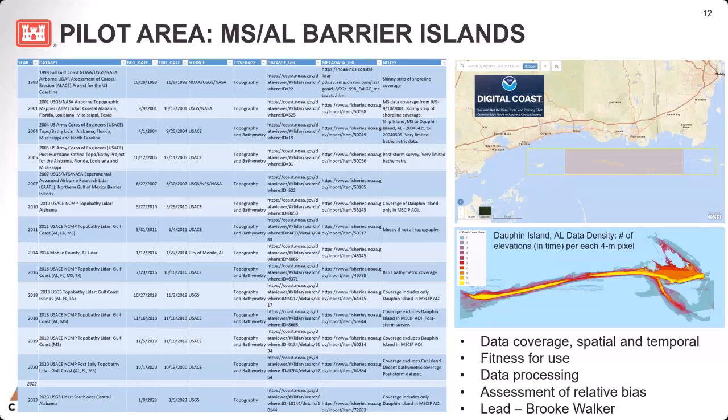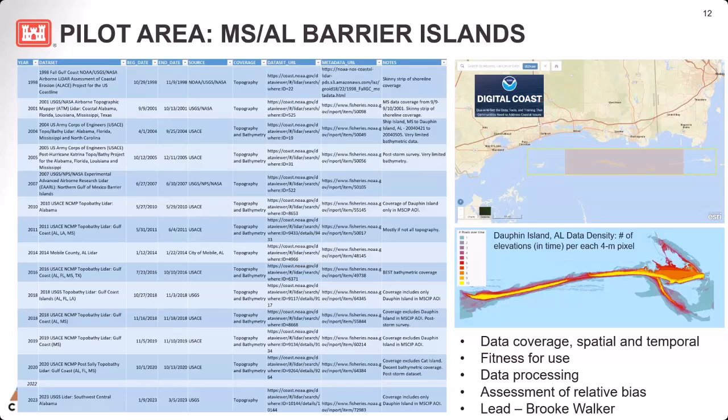So this is just all of the DEM data from all the data sets at like a 4-meter pixel resolution, and we're essentially just counting down the time stack of how many of those cells have actual elevation values. You see that in that heat map there, and it's really just an indicator of data coverage. Most of the data coverage is going to be on land, so that's the burial, beach portion, and then we certainly understand that the data coverage below the water, or the bathymetry data coverage, will differ data set to data set, and that's where some of that bias conversation comes into play later.